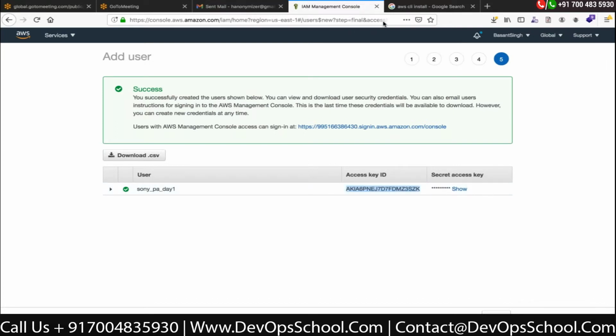I'll just copy this access key and secret key and paste them in the chat box. This is my access key.